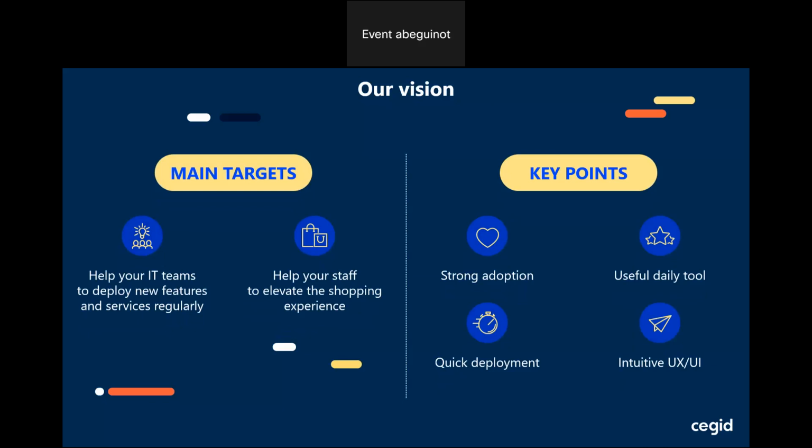To succeed on this topic, we involved our UX UI team from the beginning of the development of this application.